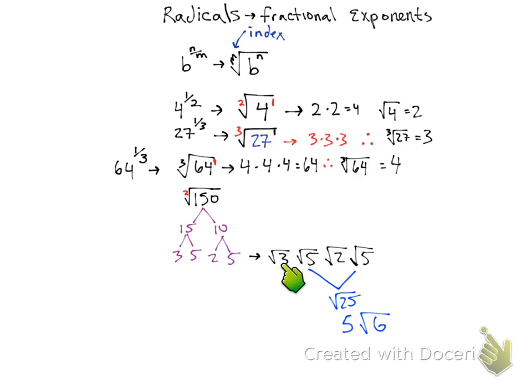So instead of writing all this out, you can use your factor tree and do it a little bit quicker. You have a pair of 5s. You're looking for pairs because, again, your index is a 2. So you want to circle your pair of 5s. That makes a perfect square. The square root of 25 is 5, so you're going to put 5 outside the radical. On the inside, you have left over a 3 and a 2, so you can multiply them, and that gets you 6. And that goes on the inside. So whether you write it out and get your pairs like this, or you want to circle in the factor tree, it's fine. You get the same answer regardless. It's a different way of organizing it.